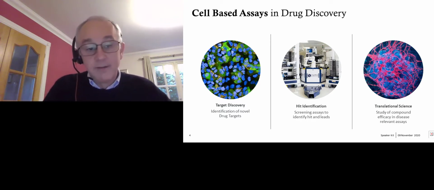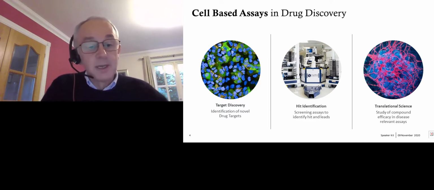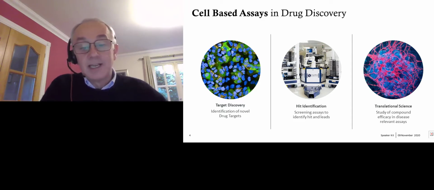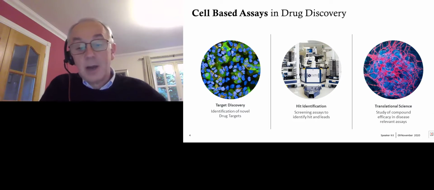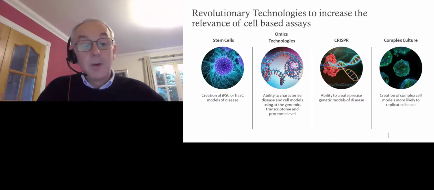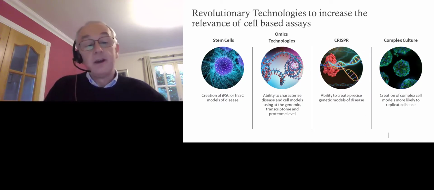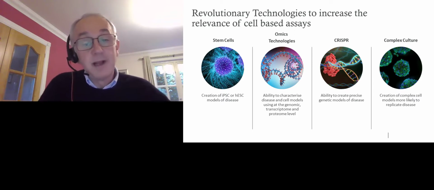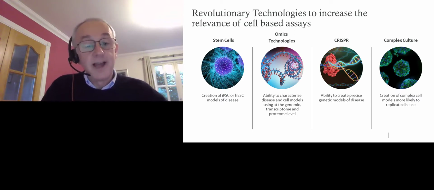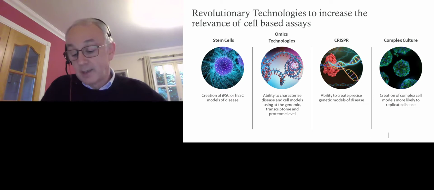They've always underpinned everything that we've done, moving back into the 1960s, 50s, 40s, where the vast amount, well, all drug discovery was performed on tissue slices, animal slices in traditional pharmacology experiments. So we, as everybody, are deploying cell-based assays in target discovery. We employ those assays in identification and lead optimization, and we deploy those assays in translational science. And I would argue we're very much living in a period of revolution in terms of our ability to identify and characterize and develop novel cell-based assays.